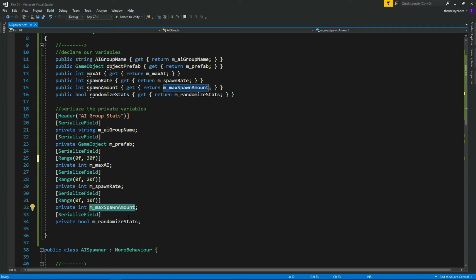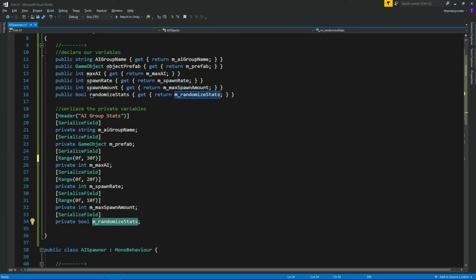We'll be random as we're doing it in our script later, but you could say the maximum each time you spawn will be 5 or 10. So every time it spawns, we're going to have a random number from 0 to whatever maximum number we've put in the inspector.